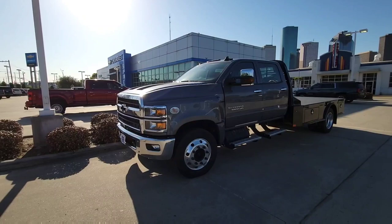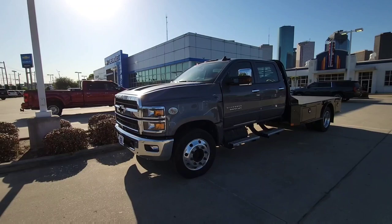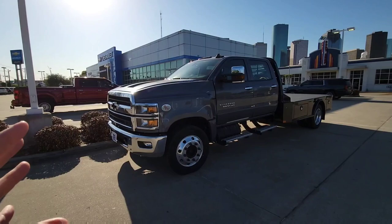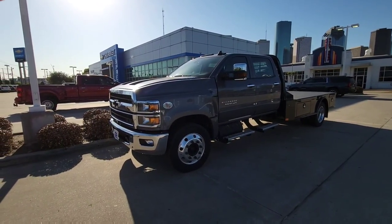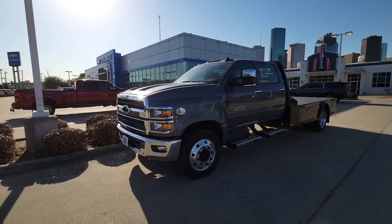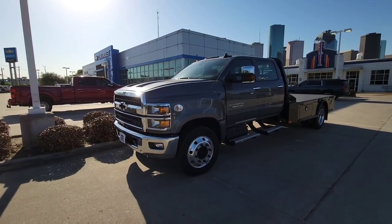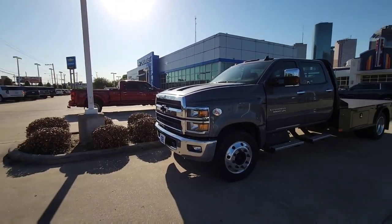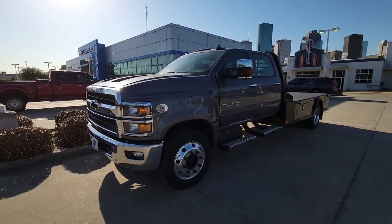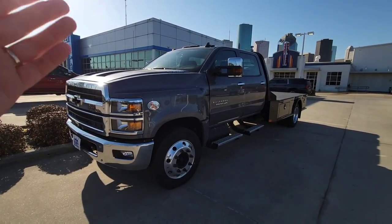You can get this truck in a pretty nice trim — cloth seats, a larger display up front, navigation, backup camera, and a lot of luxury features. That's one of the reasons I wanted to buy one. What makes it even more appealing is that they're really affordable. A truck like this as configured is probably $55,000, while an F450 or Chevy 3500 Dually can push up to the $90,000 range.